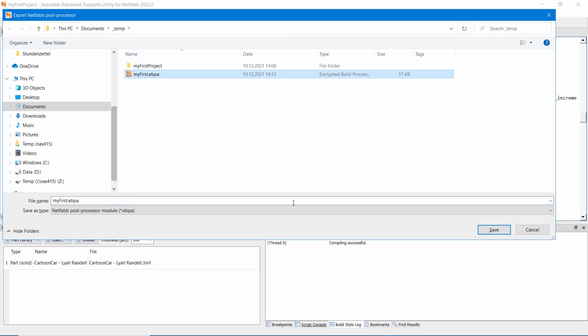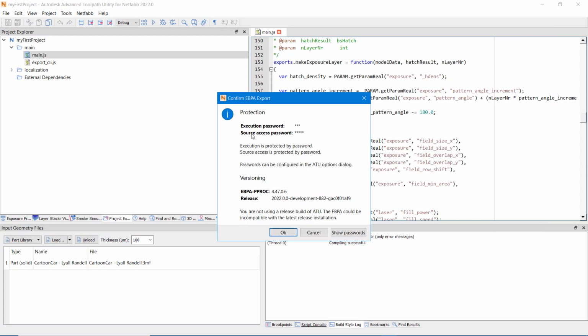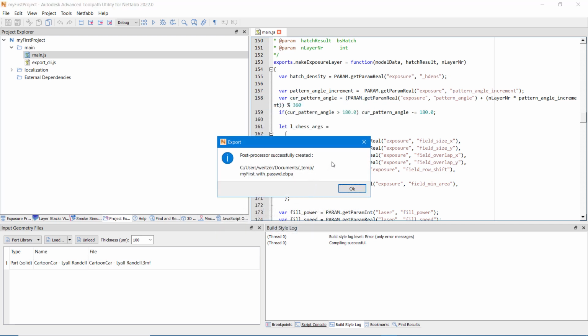Of course, the existing file can be overwritten, but we save it to another file this time. It is now confirmed that passwords are set. The password quality is not checked. It is up to the user to choose passwords depending on how important the protection is.